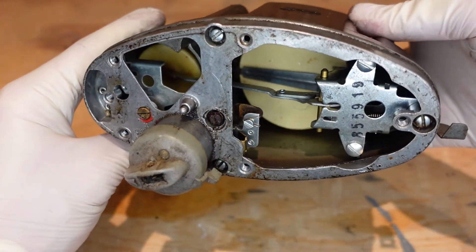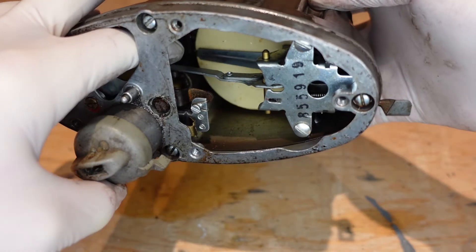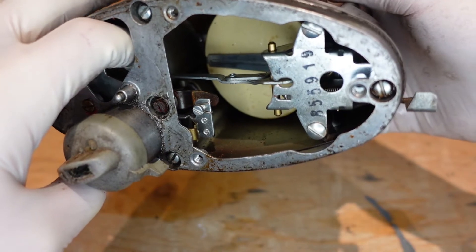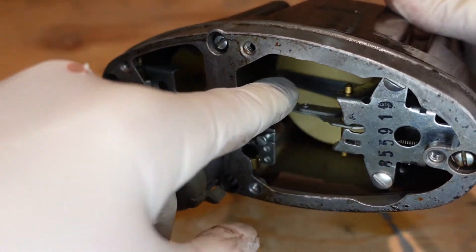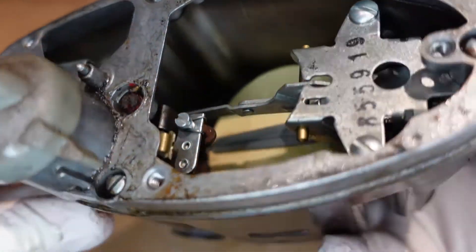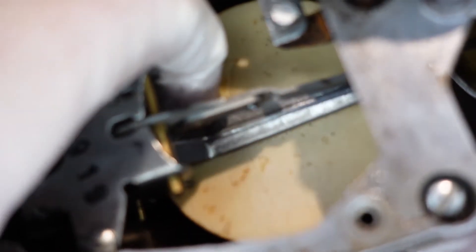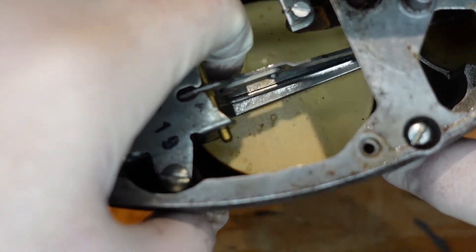So once it's down in a running state, your oil stove is going to have the lever in a down position. But you can see this whole arm is connected all the way to the back of that float. Watch what happens when I pull it up manually with my finger — so let's say this float pulls up, watch that lever on the right, it pops up. So once you activate the stove and this float here pulls up, it's going to automatically stop it. That's the only purpose of this float in the back. Once the oil goes above this line, it's going to cause the lever to trip. This main float here goes up and down with the level of oil.